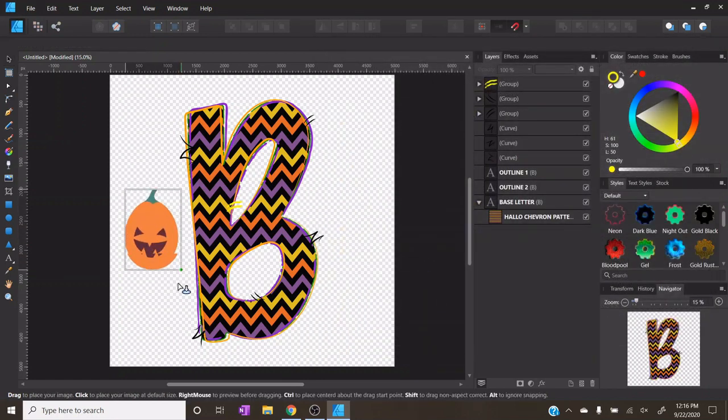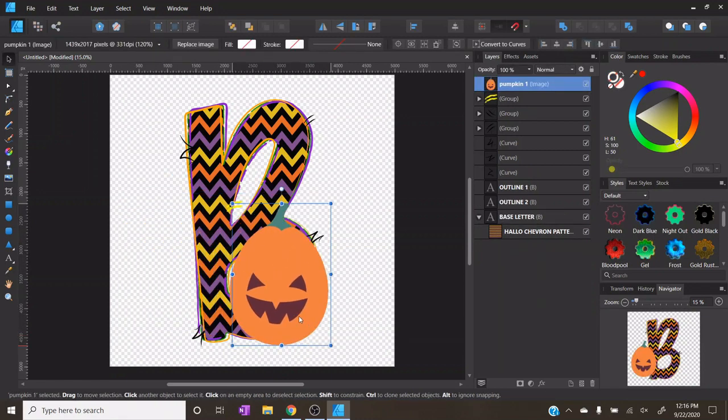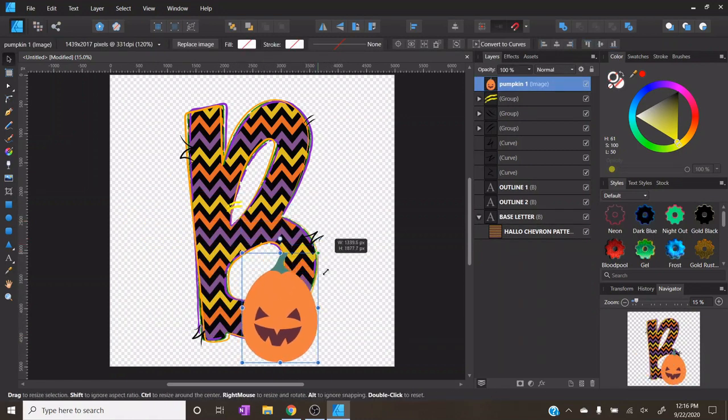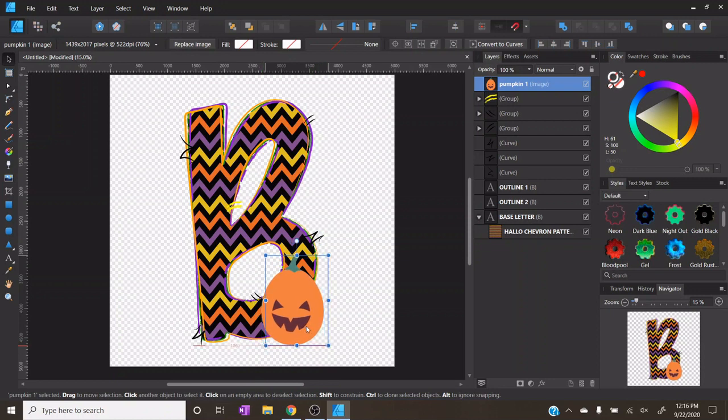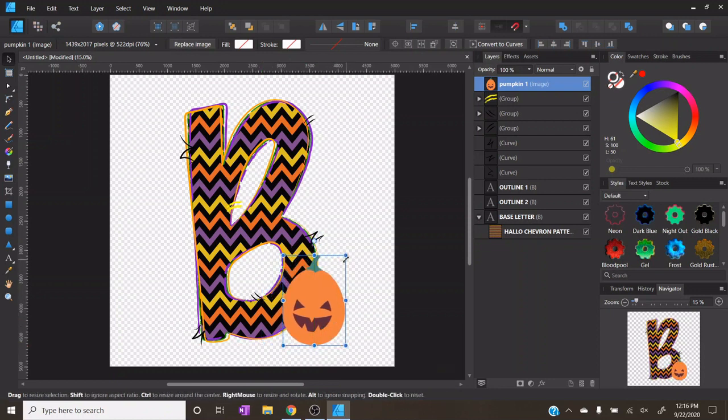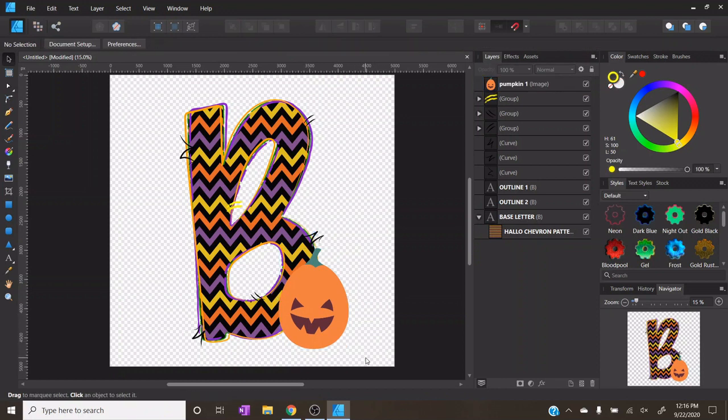So this isn't going to be specifically the right style for this, but since I can grab it quickly, I'll just show you. So if you wanted to add a little pumpkin to your letters like this, you could do that as well. And this is still a ready to go monogram letter once you export it.